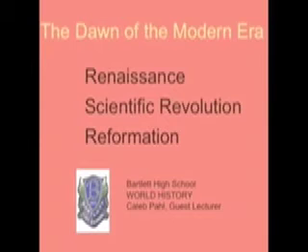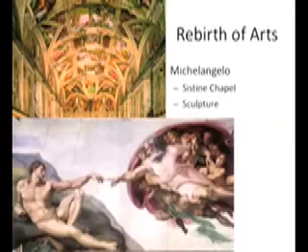This is part 2 of the podcast on the Renaissance. There's also a rebirth of the arts, which I've already kind of been talking about. There are some important pieces of art that you need to know. Michelangelo, very famous, very influential artist. These two here are from the ceiling of the Sistine Chapel in Rome.